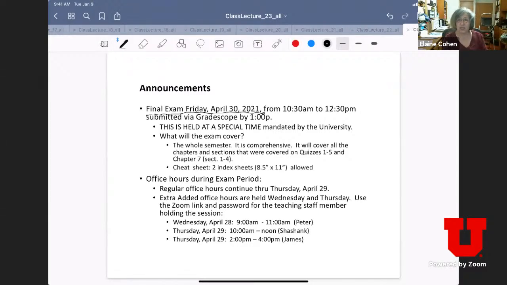So what about a cheat sheet, which I shouldn't call it that, but let's say I do. I'm going to allow you 2, because we've got a lot of material to cover, and you are allowed 1 for each exam. The rules for hand-in are all the same. You've got to hand them in, do all the stuff that you normally do, and get them into Gradescope. Notice that's 1 p.m. Gradescope time before the clock ticks to 0. Are there any questions about that part?